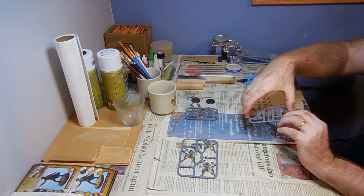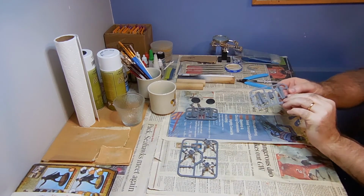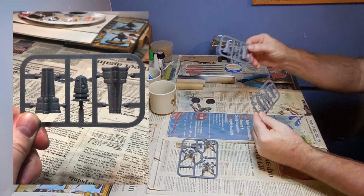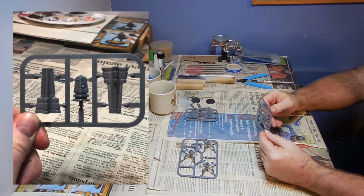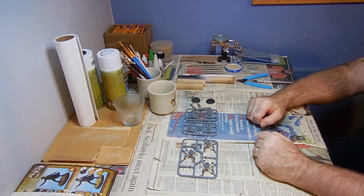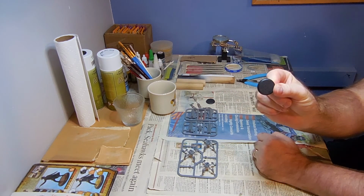Next, we have the Targa Pylons. Now, the 2 Targa Pylons that come with the enemy pack, they individually come on 2 sprues. And each sprue comes with 3 parts. The Targa Pylons are not considered freestanding miniatures, so each one comes with a 30mm base.